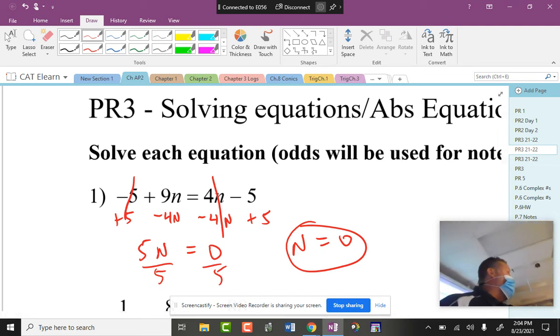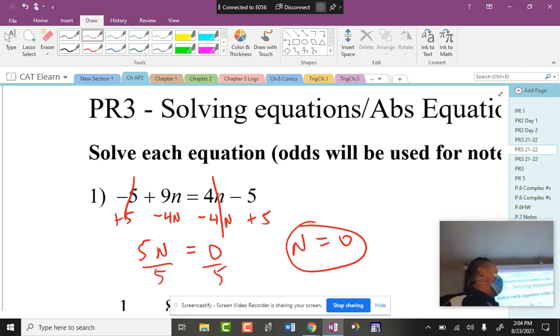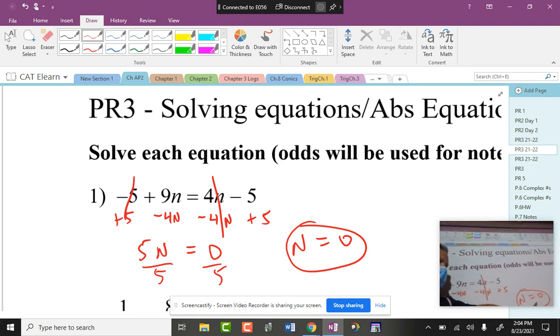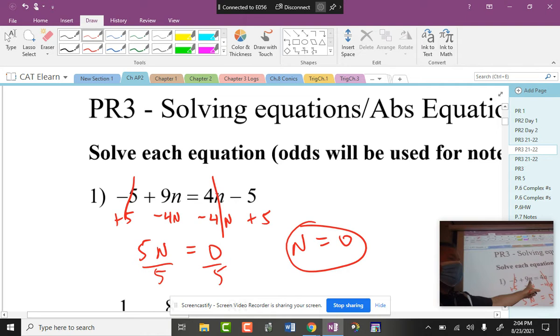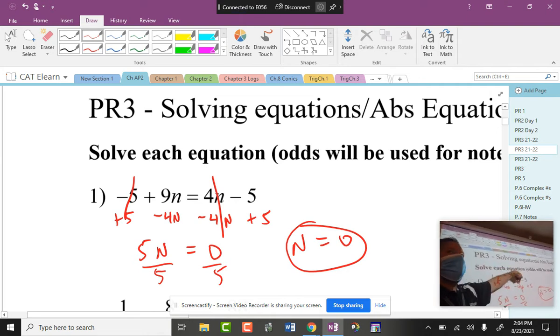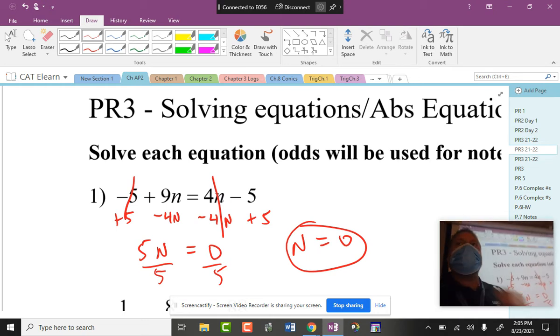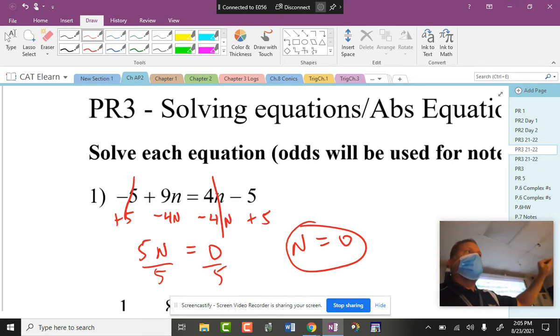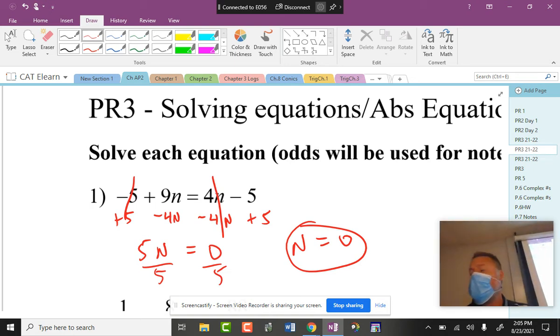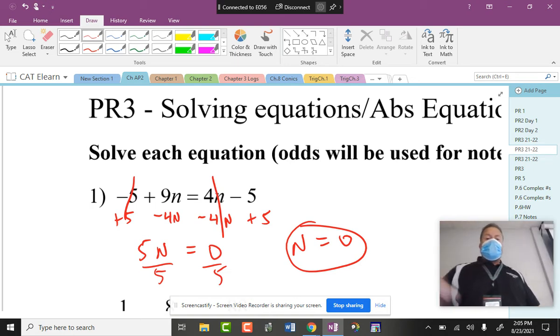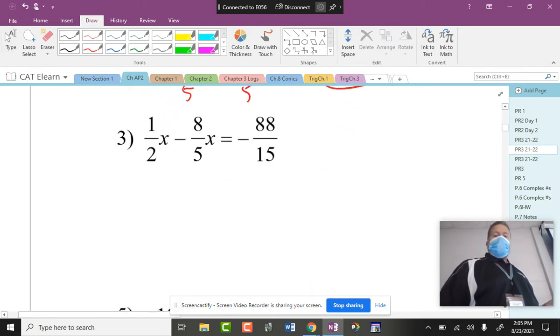And when I actually end up calling on you for inequalities, you need to understand what it means that you solved. Meaning, when I take this n equals 0 and I plug it in, it makes this original equation true. So 9 times 0 is 0. 0 plus -5 is -5. 4 times 0 is 0. Minus 5 is -5. When I plug in 0 for n, I get -5 equals -5, which is true. That's what it means to solve, and that's what we're going to check as we move through. Do you always have time to check your work? Not necessarily, but I'm just making a point of this.